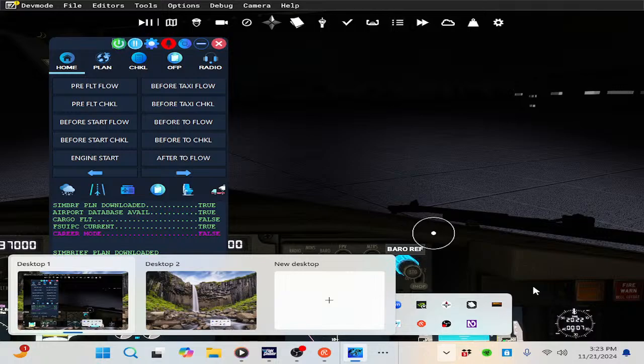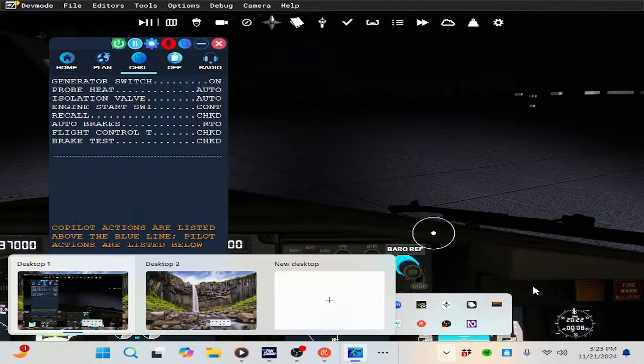Engine 1 cut out. Engine 2 cut out. Okay, it does. Pause button. Mid button. Reduce side. Minimize exit button. Configuration All options button. engines stable. Checklist view button. OFT button. Radio free. 40. Sim brief plan. Head weather button. Head load sheet button. Assign checklist. Show tax option. Show head airport. Pre-flight flow. Pre-flight checklist. Before start flow. Before start checklist. Engine start button. Before taxi flow. Before taxi checklist button. Press. Connect Before button. taxi checklist.